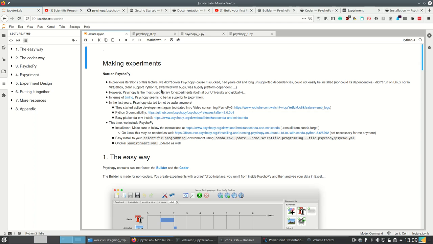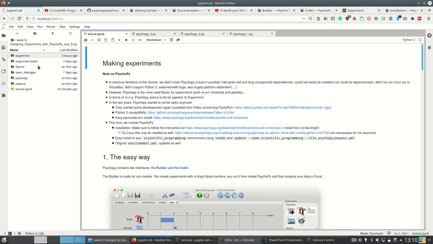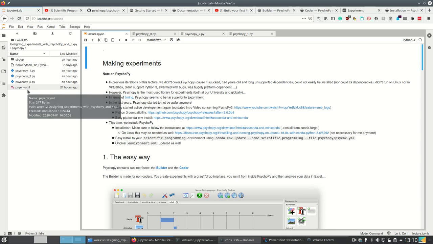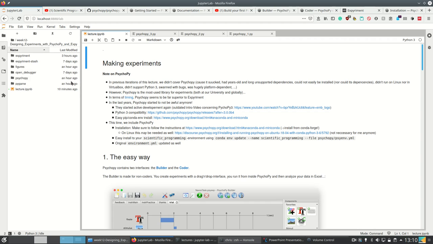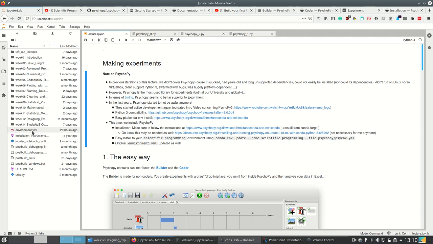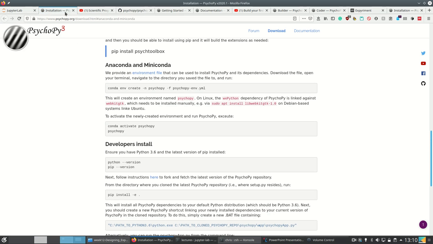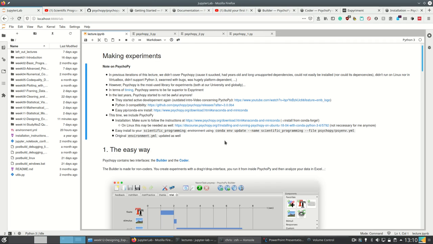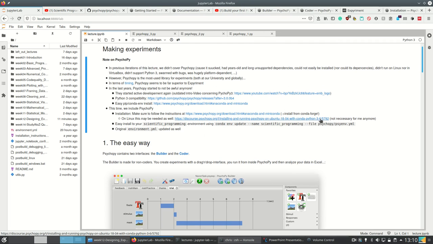So I have included a new environment here, which you find under Scipy/scienv. And you can simply update your current scientific programming environment using this command here. I also added the installation instructions to the general environment.yaml, and if you go here, it's going to tell you how to install it generally, and you want to use the Anaconda Miniconda version. You may have problems, so this here worked for me last year. I'm not sure if I would need it, I didn't need it again this year, so I'm not sure if you may need it. But yeah, it's easy to install now, and many of the things I hated before are now gone, and that's really nice.